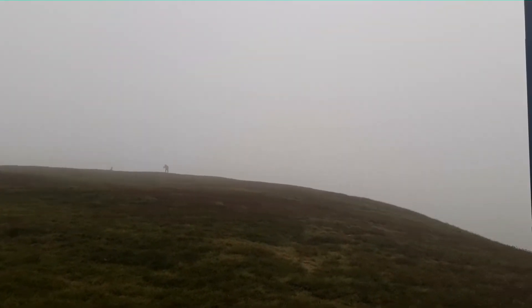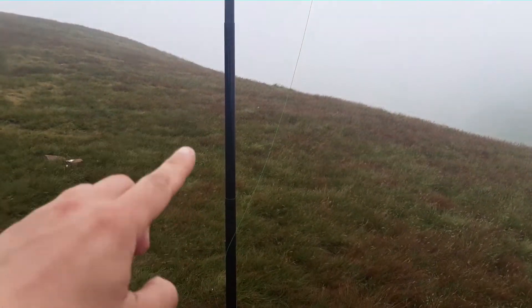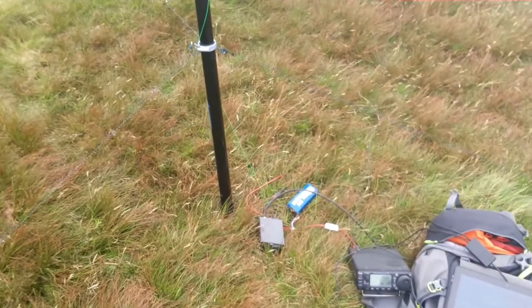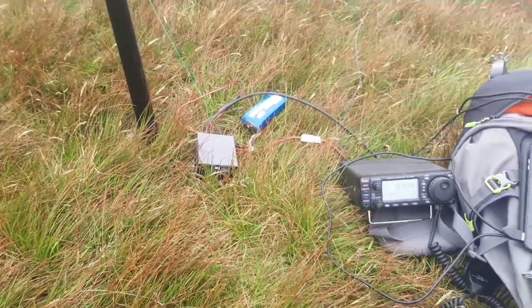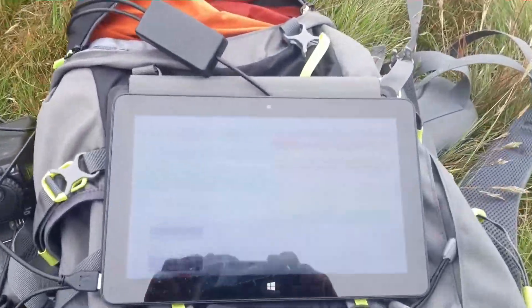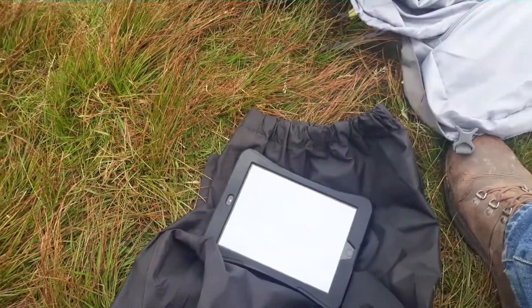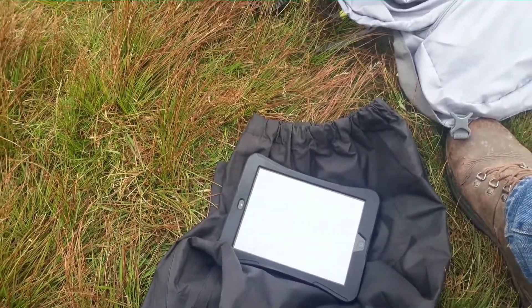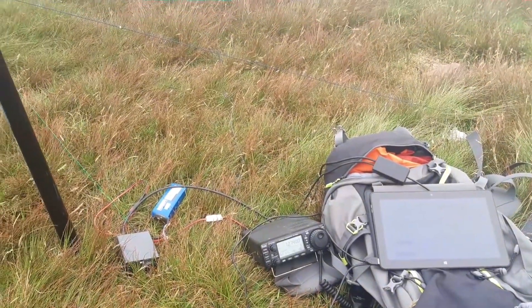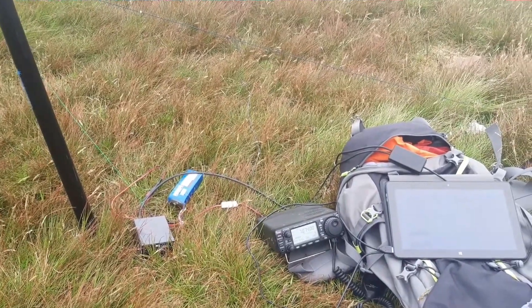It's somewhat misty on Pennyvan — we can't really see an awful lot because we're in cloud. I've got my seven-meter spider beam set up here with my tuner down at the base, so running a vertical. We're on 40 meters at the moment, FT8 — you might just hear the FT8 in the background. And a little tablet computer there. I have made contacts and I'm logging with my iPad. I have made the required four contacts.